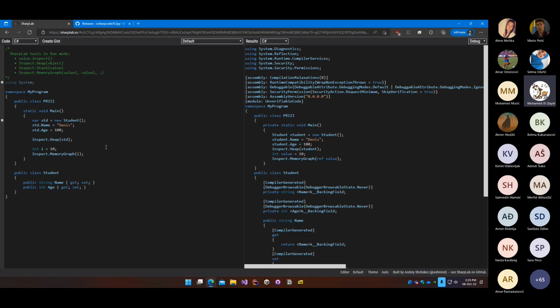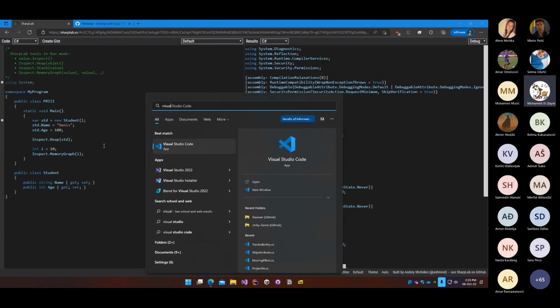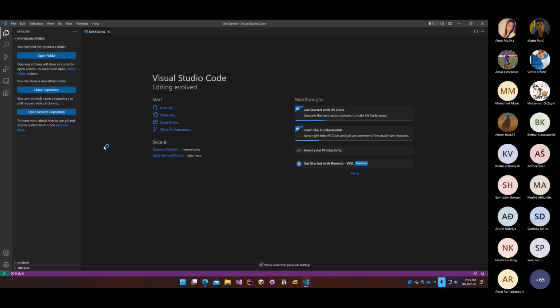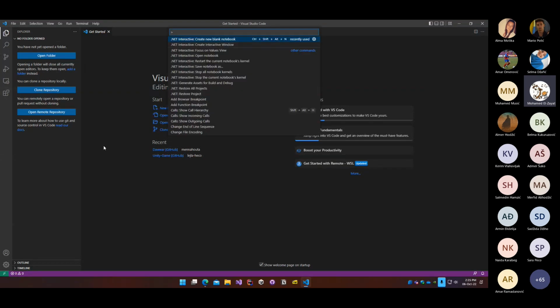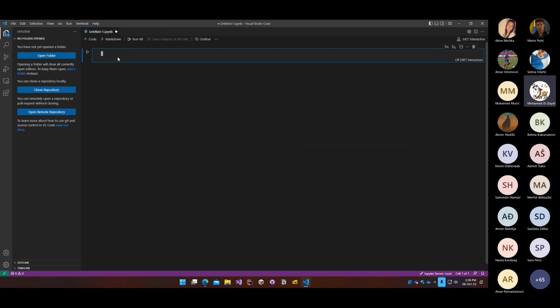Another way, when I'm personally testing stuff, I sometimes go to Visual Studio Code, because making a Visual Studio project to test an idea takes me too long. So I can just simply run Visual Studio Code. If you install .NET Interactive, you can create a blank notebook, and hopefully it works. And I will grab C#. And the cool thing here is, again, it relies on the Roslyn compiler.